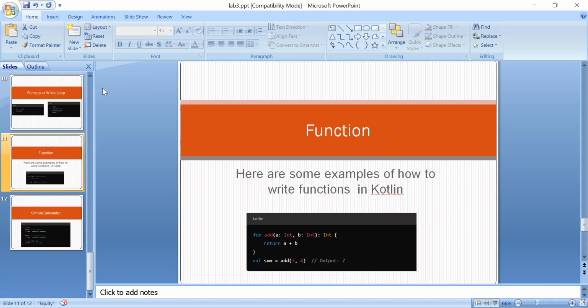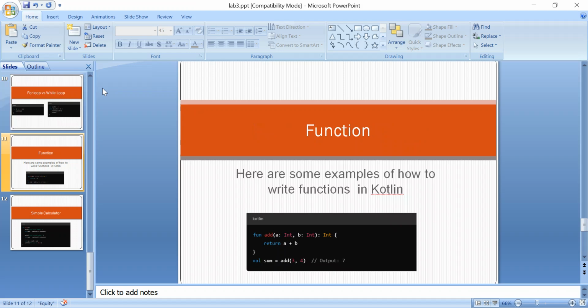So here is an example of Kotlin, how to write functions in Kotlin. It's simple: fun. Fun is used for the function. It's like a keyword, and you just type your function name, which is add. It's a simple function that adds two variables and returns the result.